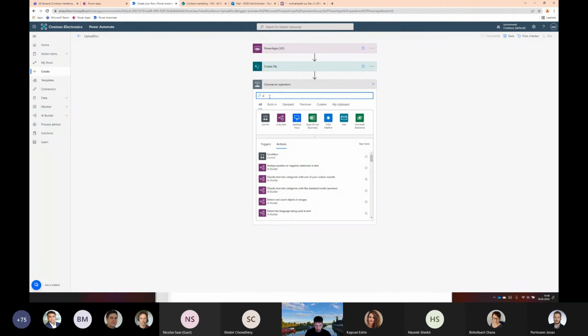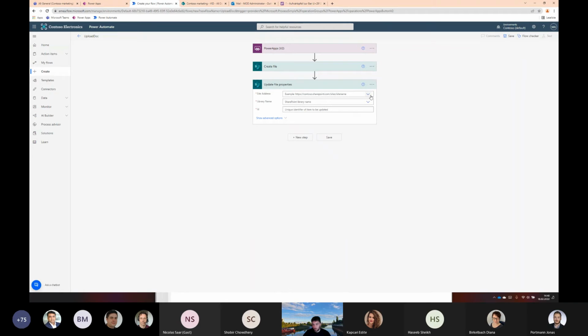And that is called update properties. So the first time I was searching for metadata, I found nothing. So make sure you search for properties. And it looks like it's loading, but it shouldn't have that much to load.